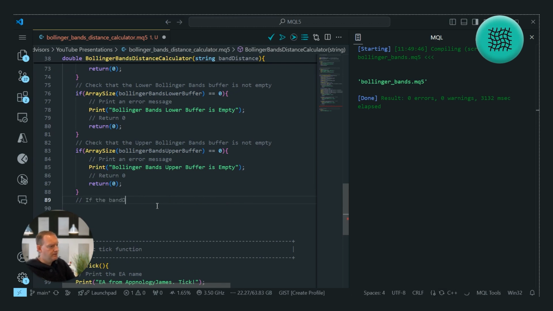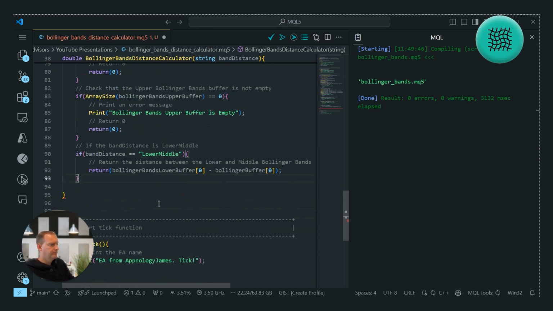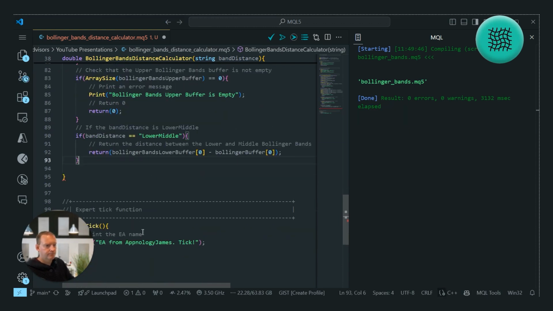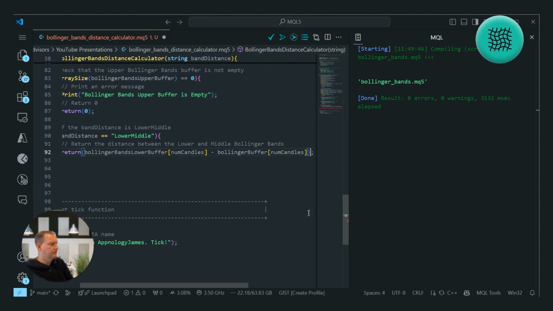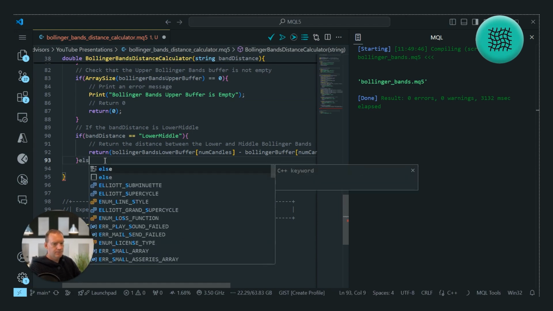So if the band distance is lower middle, then we want to calculate the distance between the lower band and the middle band. We want to make this the number of candles to make sure we get the right ones. We can also use it to get the upper middle distance.